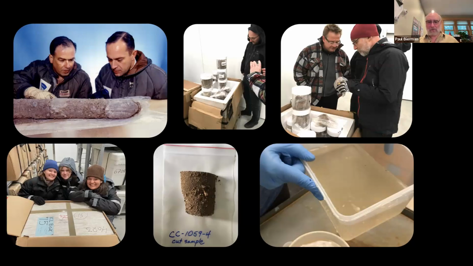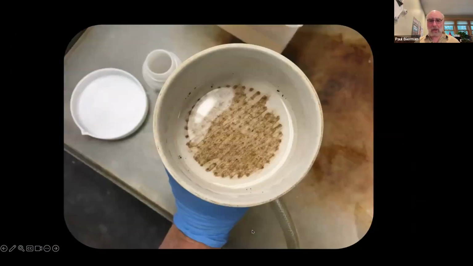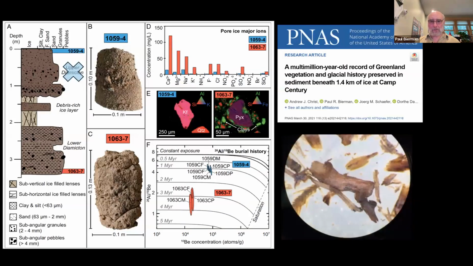There can't be fossils in sediment from the bottom of the ice sheet. And it turned out that that was a bit of providence or luck or history that I'd had that allowed me to recognize those for what they were. This is a view down that Buchner funnel with filter paper on it. And the green arrows are going to point to the material that indeed were small fossil pieces or subfossils or macrofossils more properly. These are organic material, mosses, small twigs, pieces of leaves, bits of insects, and there were thousands of them. And so that led to the first paper that Drew led.